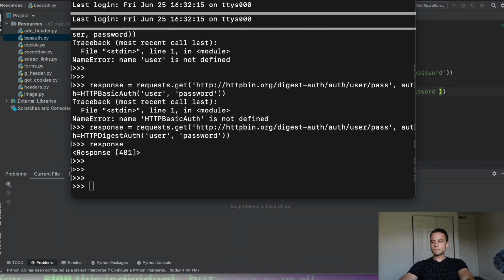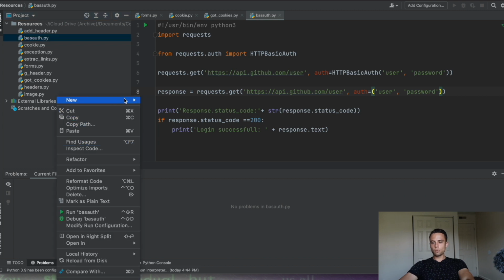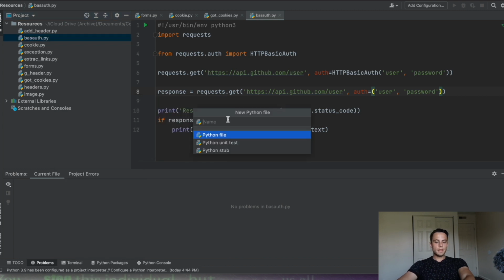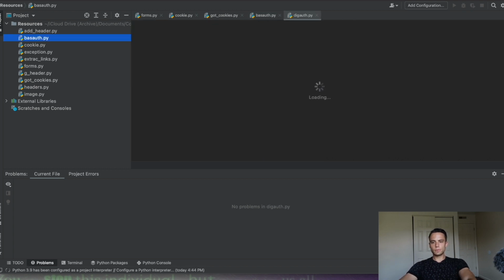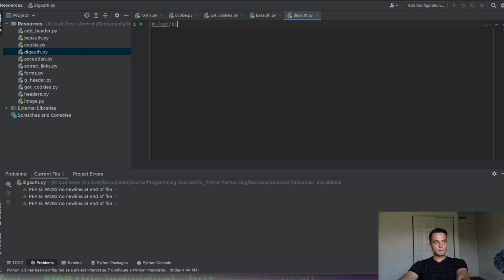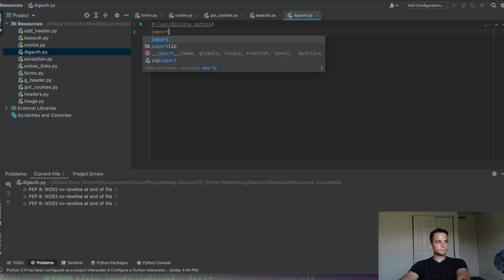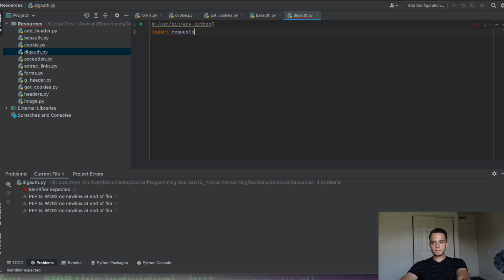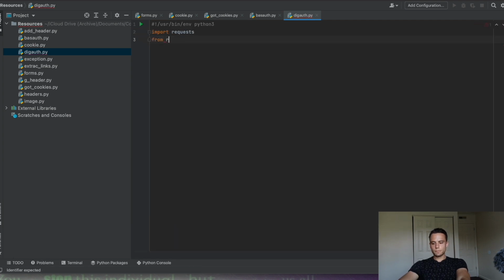Let's now try doing this from a script. So I will create a Python file here, and it will be called digest_authentication. Okay, and let's write #!/usr/bin/env python3, and then let's import requests, and then I will do from requests.auth import HTTPDigestAuth this time.